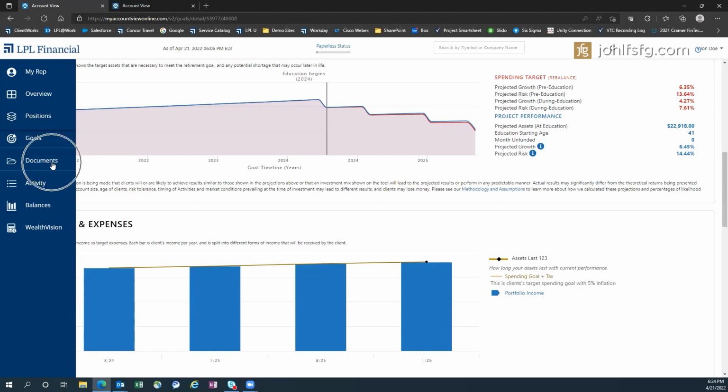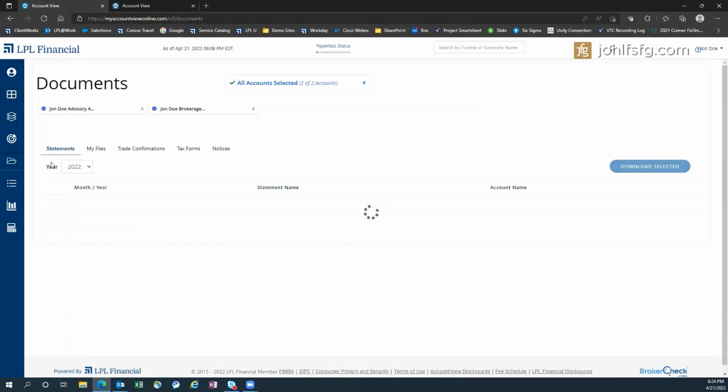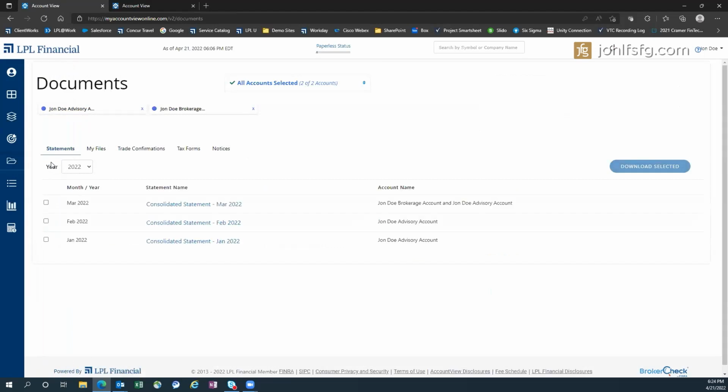Another feature in here is the documentation repository. So in the event that you have gone paperless on any of the items that we discussed earlier, this is where you can find that information. So on a monthly basis, when you receive your statements, if you are paperless, you will receive an email notification that your statements are ready. And within the body of that email, you'll have an opportunity to click a link that will take you right to the website, and you just drop in your credentials.